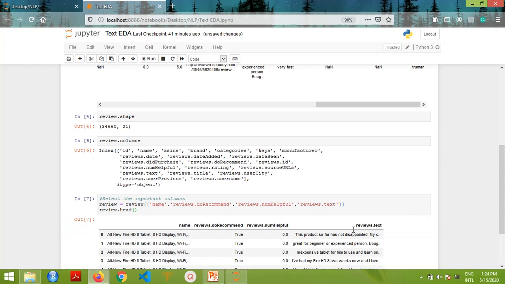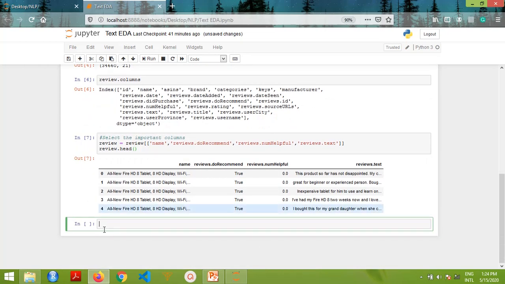Okay, so we have our 4 columns here. Now the next thing we are going to do, which I'm sure you can well predict, is to check for missing values, right? I know most of you have been waiting for this moment. So you can write a comment, check and drop missing values.